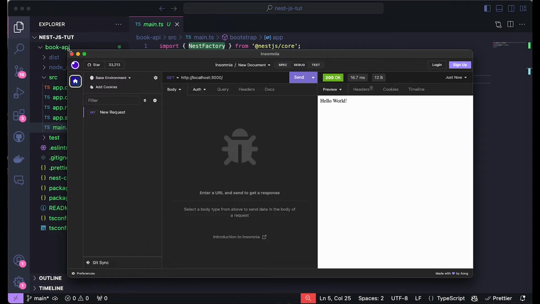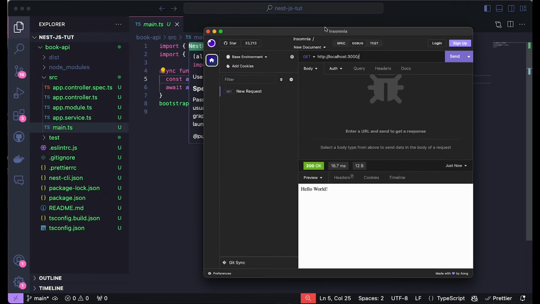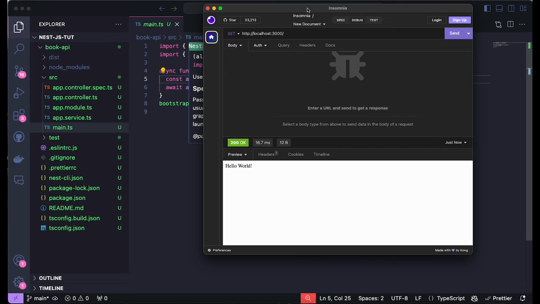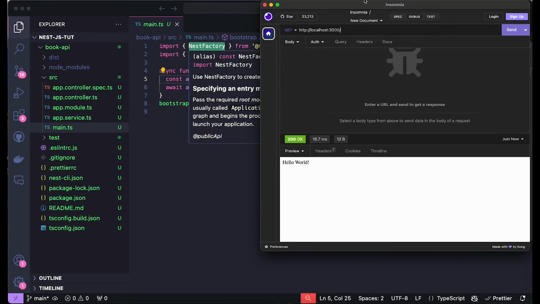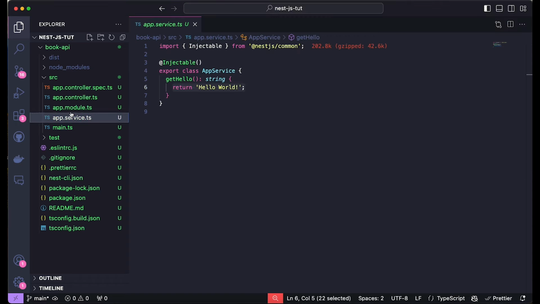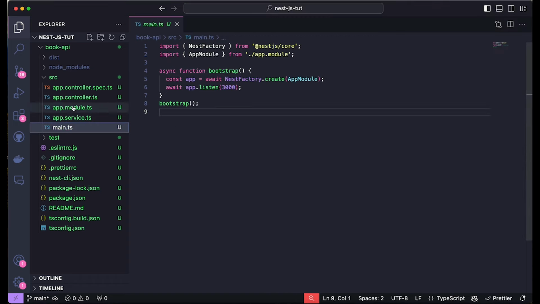So as an example for fetching the data in this tutorial, I'm going to be using Insomnia. And if you've never used Insomnia in the past, it basically allows you to test out API requests. There's multiple other services out there that you can use as well. There's Postman that is really famous. You can actually build a front end for this if you want to and just test that out there. But as you can see, our service is running. So if I make a GET request to the localhost 3000, we'll get returning back a simple message or a string saying hello world, which is expected because this is what we're actually doing, right?